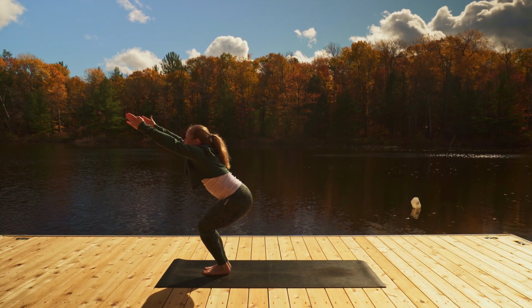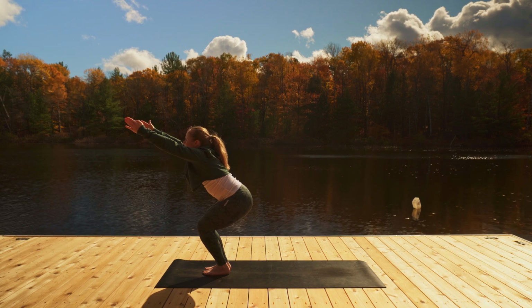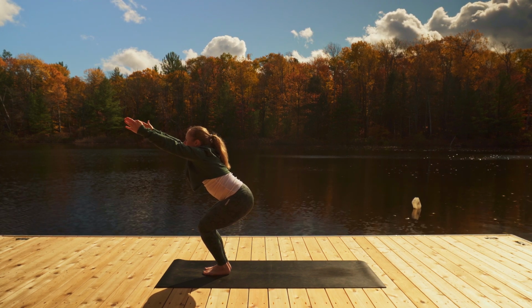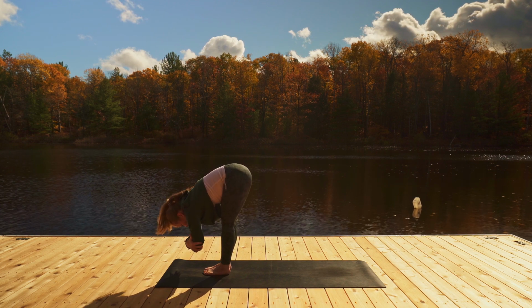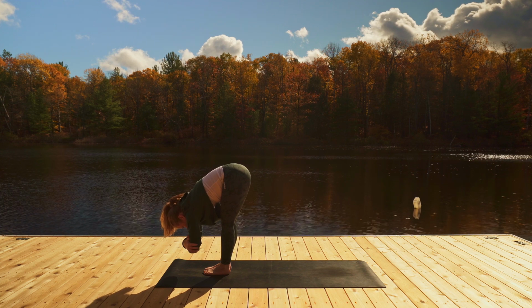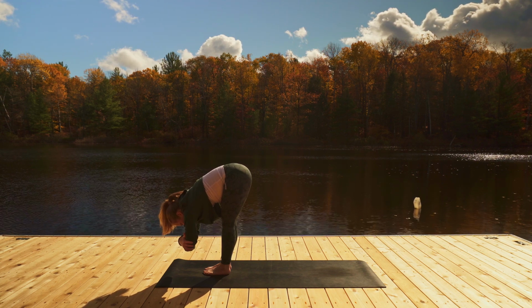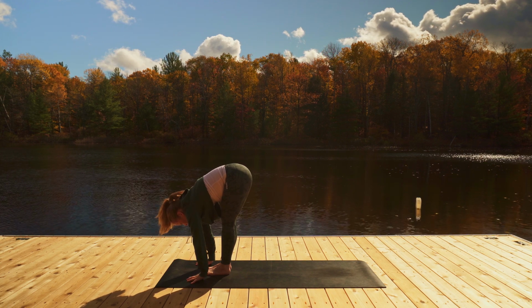Inhale and exhale. Inhale and exhale, folding over the legs. Let's grab our elbows again, hanging out here just for one breath. Inhale and exhale. From here, palms are coming down to the mat.